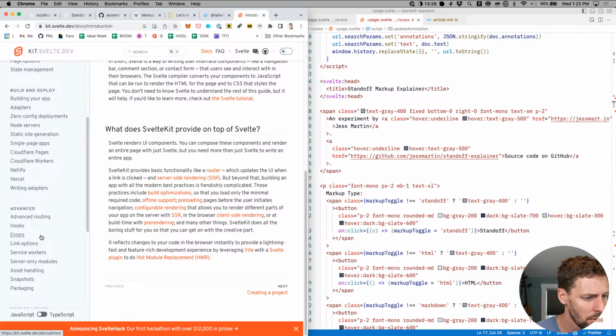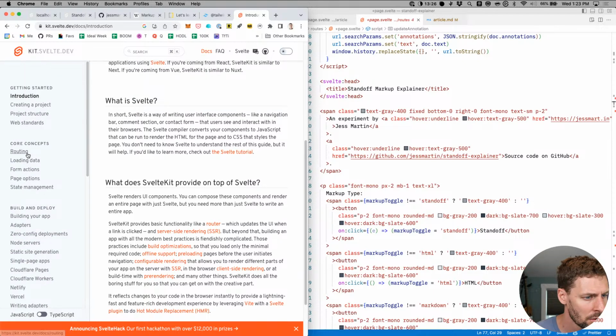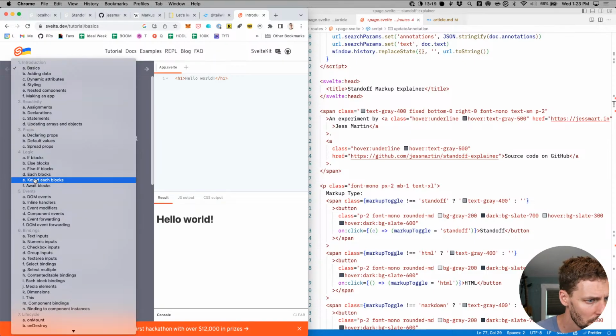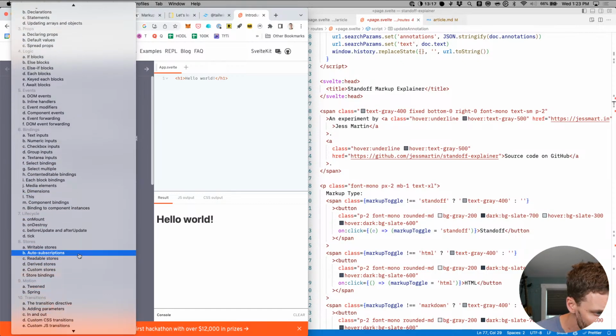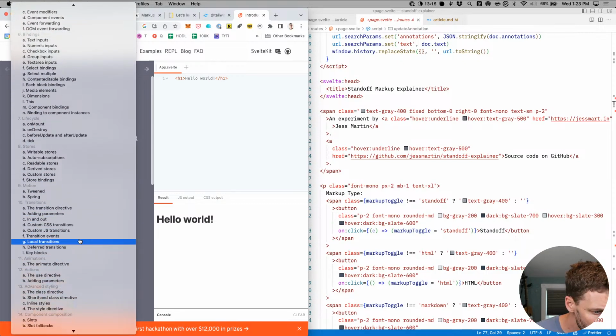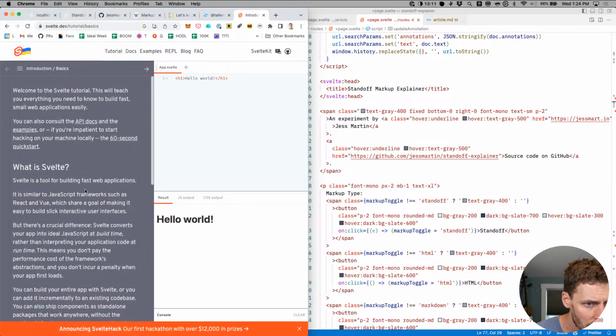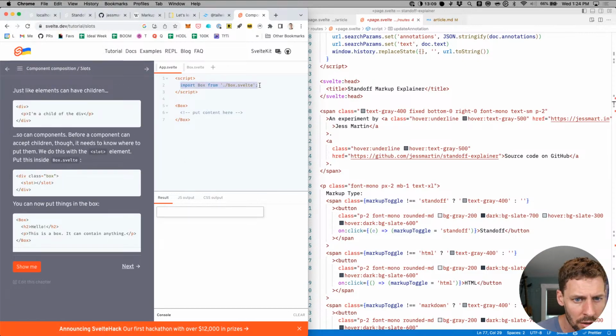Build and deploy, advanced. This has got to be under Svelte. Bindings, stores, transitions, additions, component composition. Here we go. Import box from that. And what does box look like?